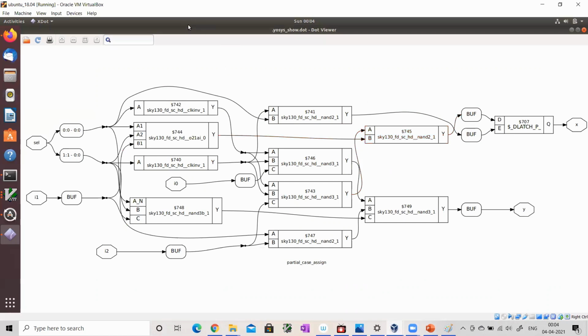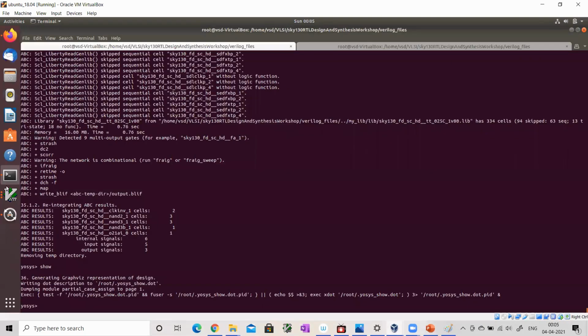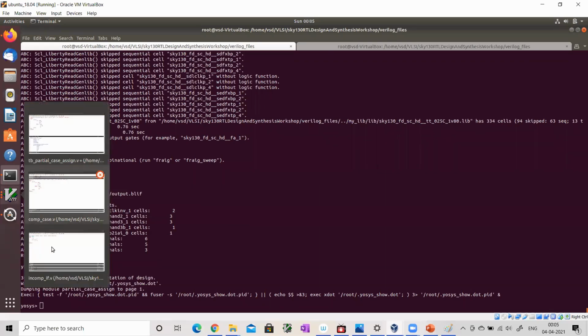In this lab, so far we have seen incomplete case, complete case, and that in case we are missing assignments in any of the legs of the case, though we write default, there can still be inferred latches. That is what we have seen so far. Now one more important thing we saw about case, right? The case is not going to stop there. In case of if, when the condition is met, all the else part will be ignored and it will come directly to the exit of the if.